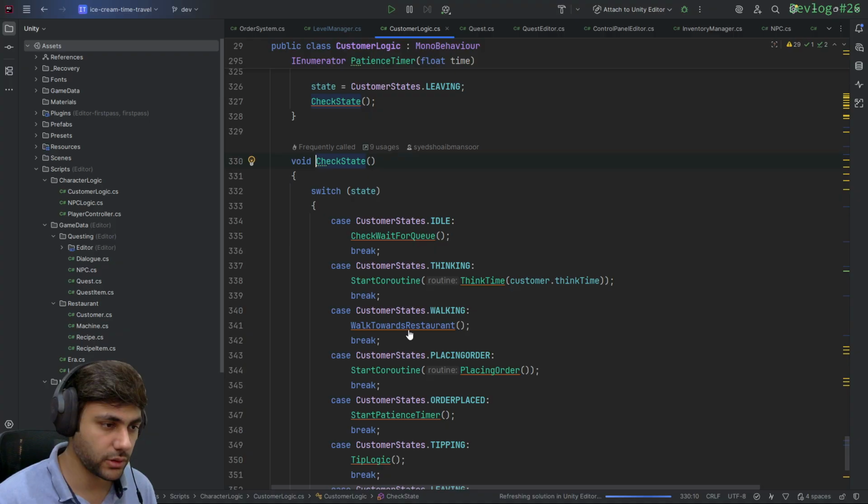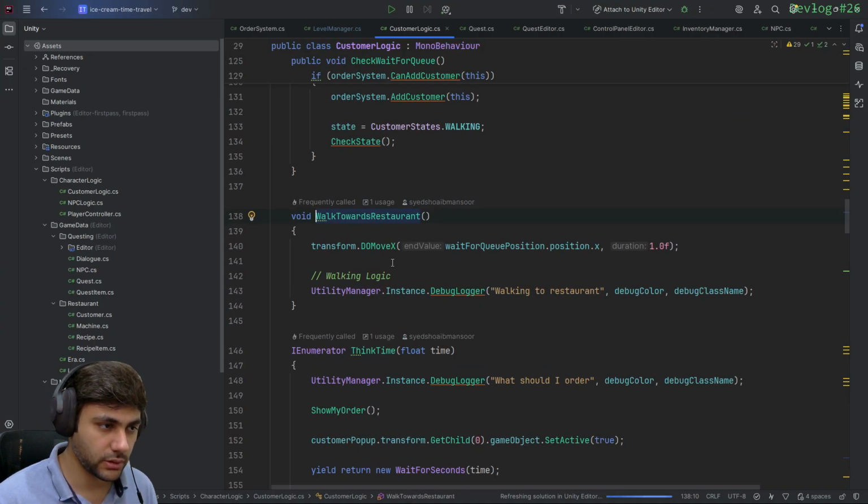Check state, walk towards restaurant. Okay.